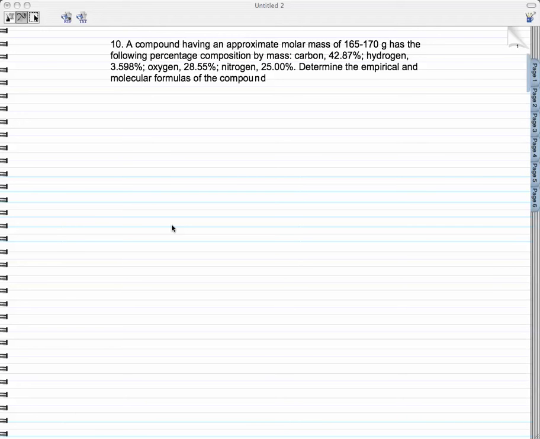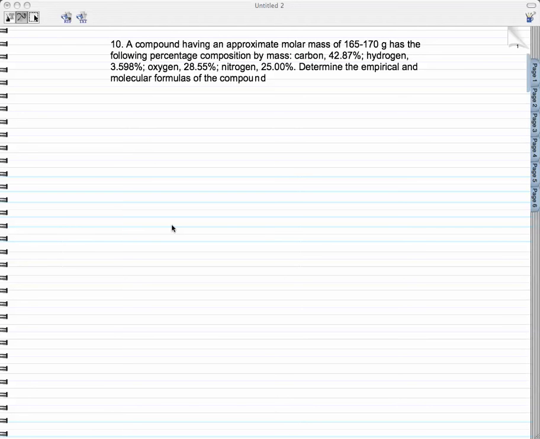So the first thing I want to look at is an empirical molecular formula problem here, and they give us mass percentages, which is going to allow us to find our empirical formula, and they give us the molar mass, which is going to allow us to find our molecular formula once we have our empirical formula. And so again, the mass percent is only enough to tell us our empirical formula, which is just the ratio of moles, because if you have something like CH4, it's going to have the same mass percentages as C2H8. It's just the ratios there, so it's not enough.